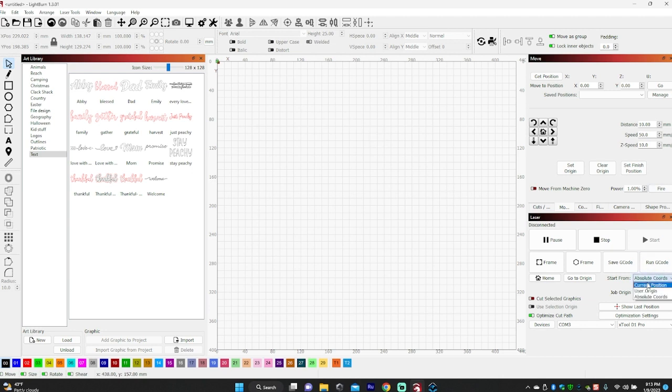what is the difference between absolute coordinates and current position, and when do you use what? All right, absolute coordinates basically means that the machine is going to assume that it is at home when you power it up, so you're going to want to make sure it's at home, and then you can jog things out and it'll return back to that position. If you set like I do, where you've got that standoff up here, this basically just makes the X and Y axis, and the machine tries to stay inside those bounds.